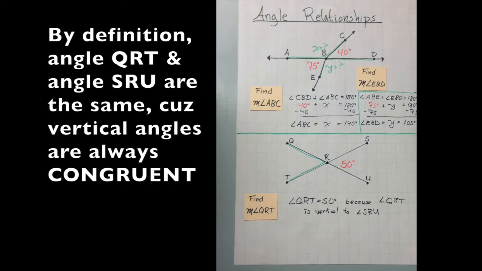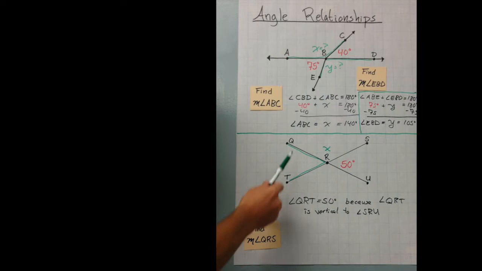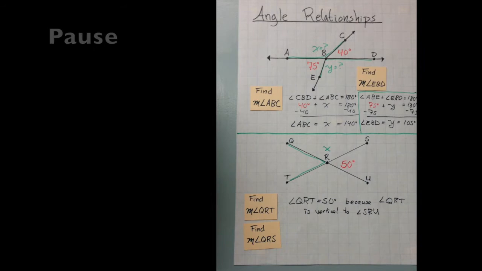Let's try another one. This one's a little more challenging. I want you to find the measure of QRS. QRS. So we'll call it X because we don't know what it is. And be mindful of the fact that we have two straight lines. Go ahead and press pause and see if you can do it.